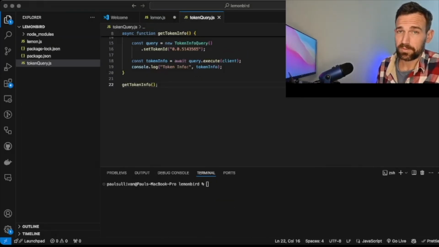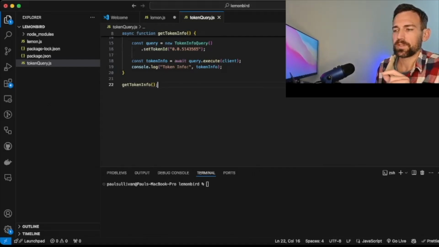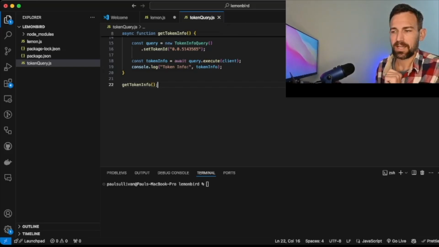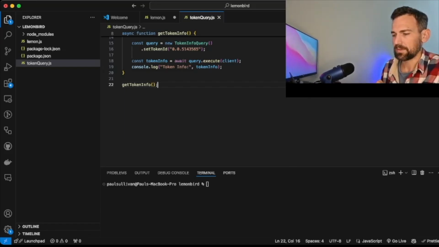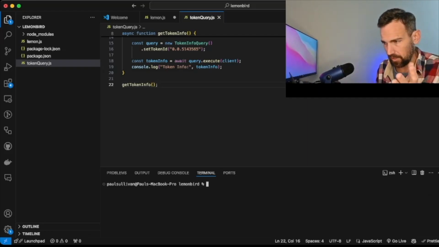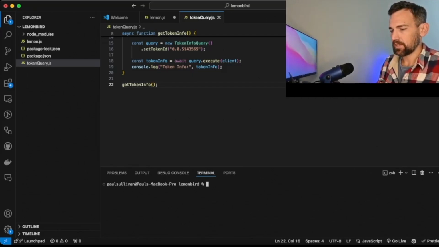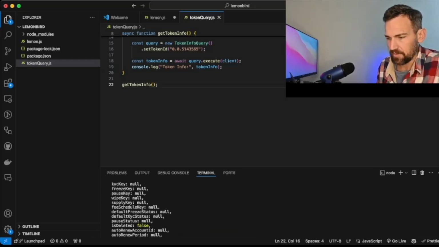After running that previous script, it will log your token's ID. I'm also including this simple little token query script, so you can paste that token ID where it says set token ID. I specifically am not showing my key in this because I'm going to go run this. Always be careful of where you're going to be placing your private keys. This is sort of a burner account, but I still don't want to show it. But then I can just run node tokenQuery.js, and we will get all of testnet Lemonbird's information.